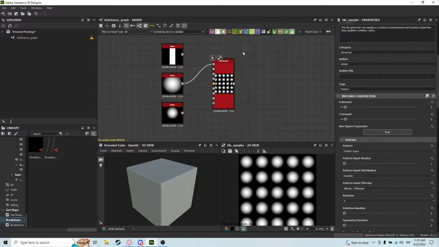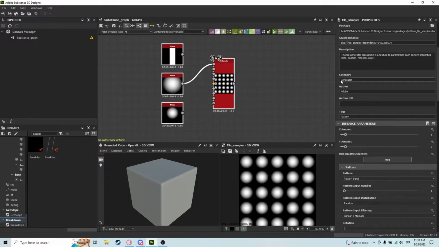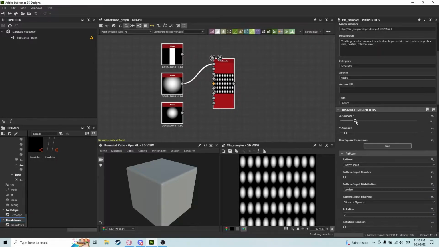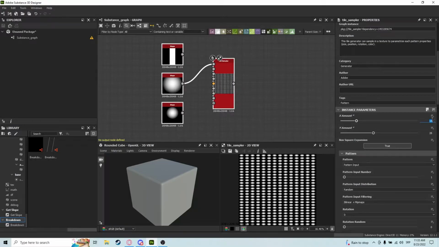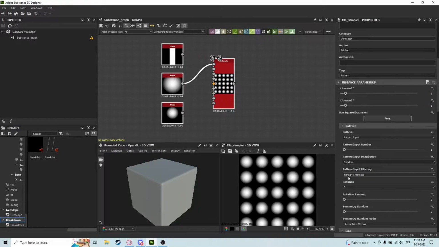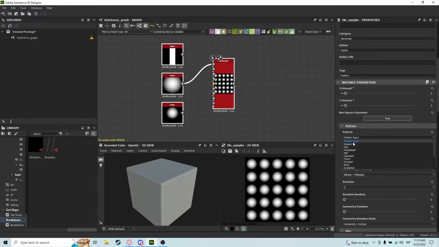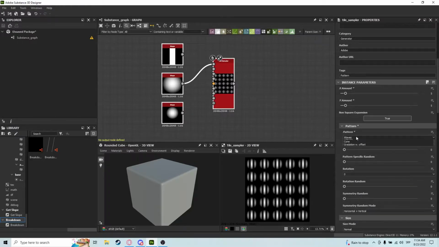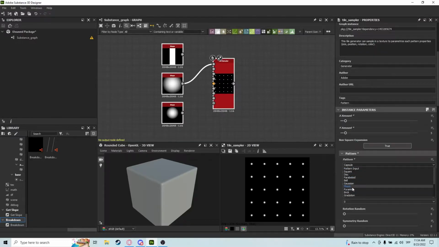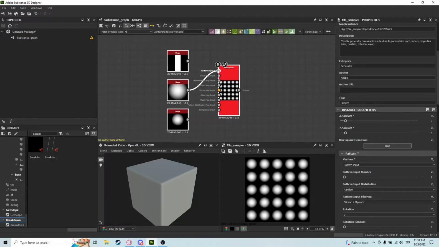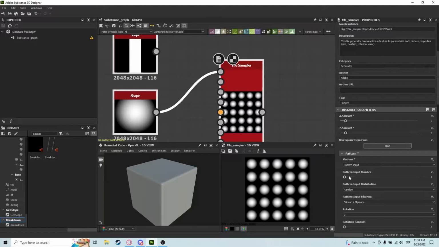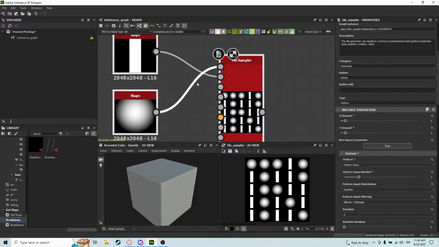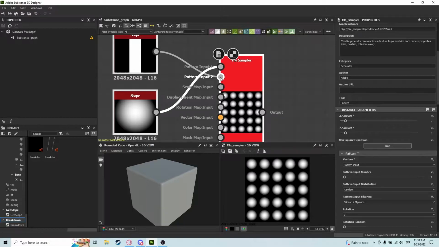So for example, I created this simple setup, and let's cover all the parameters first. So instance parameters, as usual, X and Y amount, you can increase both of them as you like. I will keep it 5x5 for presentation. Now patterns. There are all the patterns that you can find in the shape node. Basically all of them, you can even test every single one out. But for this presentation we will use pattern input. And pattern input can be found on top of the tile sampler and can even be increased if you want more shapes or whatnot. But for now, we'll use one just for presentation purposes.